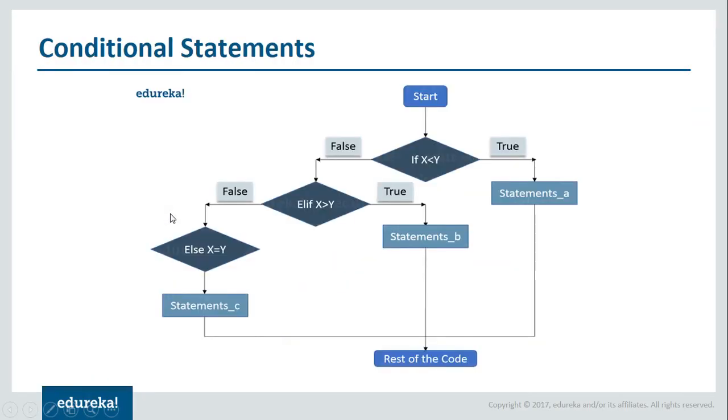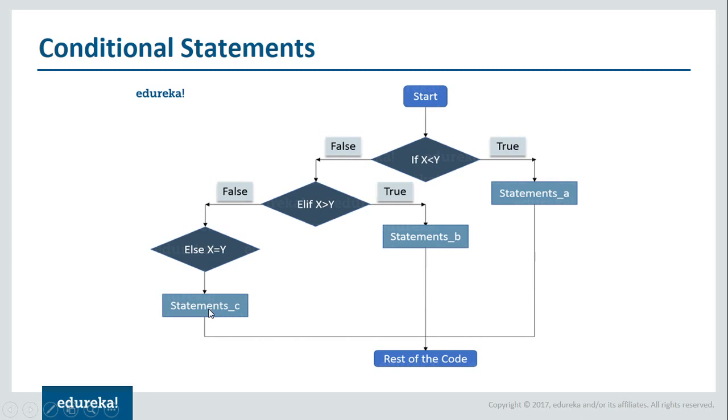Now we are going to understand conditional statements. So conditional statements are used to execute a statement or a group of statements when some condition is true. And in Python, there are namely three types of conditional statement: if, elif, and else. Now let me explain to you with the flow chart. So the control will first check whether the if condition is true or not, whether x is less than y. So when this is true, it will execute statement_a. And when it is false, it will check the elif condition, whether x is greater than y or not. And when this is true, it will execute statement_b. But when even this is false, it will go and check the else condition. And then after that, it will execute statement_c.